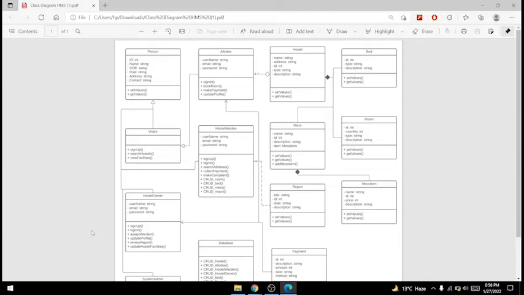Hostel warden class has a relation of realization with the report class because the hostel warden can generate reports such as complaints for the hostel owner to verify. At the end, the database class has different relations with all the classes in the system. These relations describe functionality, for example, deletion, updation, or creation in the database.